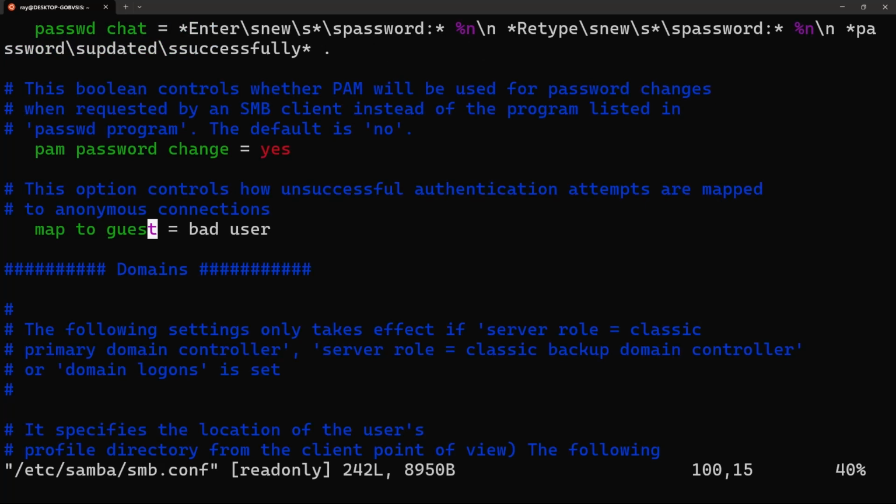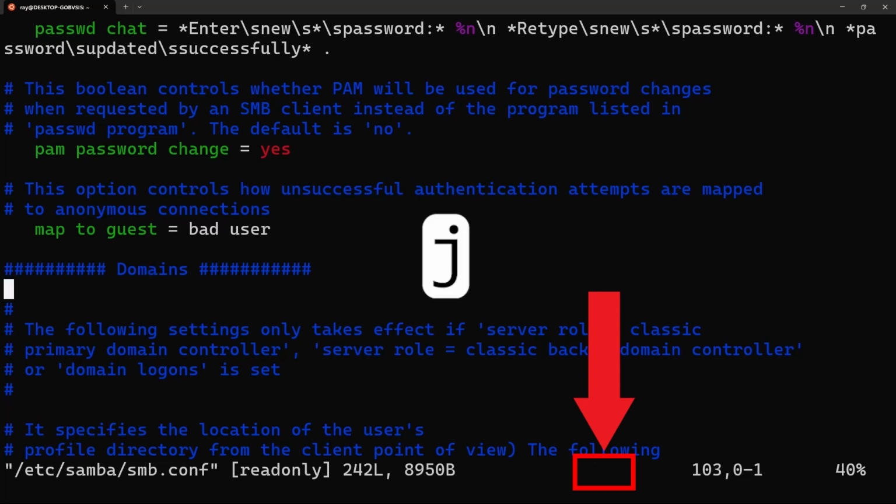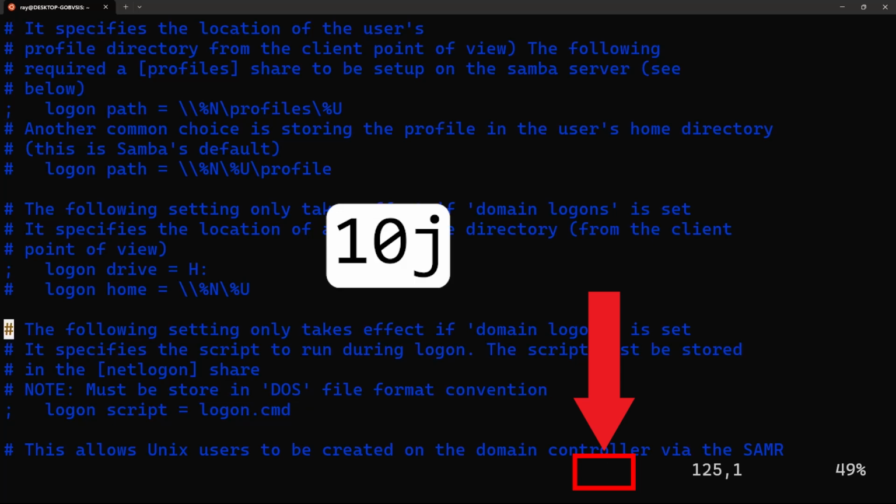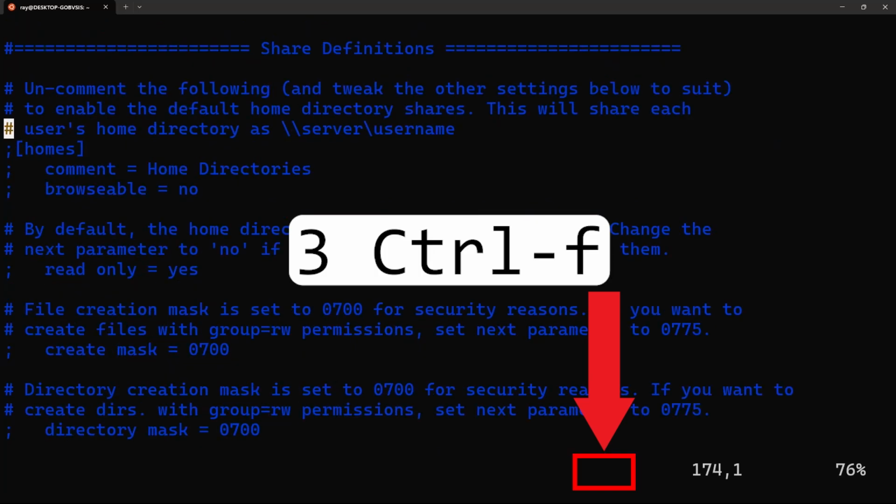When you are typing Vim commands in normal mode, your keystrokes are echoed on the bottom, slightly right of center. It's usually a blink and you'll miss it for a single keystroke, like moving your cursor down one line at a time with the letter J, or one page at a time with Control F. But commands that require combinations are easier to spot. For example, if you want to jump down 10 rows with the letter J, or 3 pages with Control F.